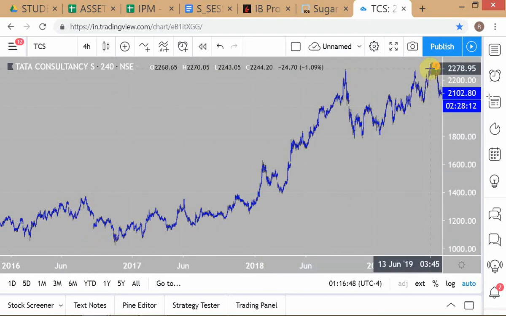But if I believe that the uptrend is still not over, it is going to continue higher. It's going to keep on progressing. It will keep on making higher highs and higher lows. So essentially that means it must eventually go higher than this, because this is the highest low, highest high so far. It will have to go higher than this.